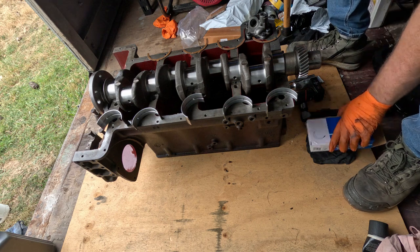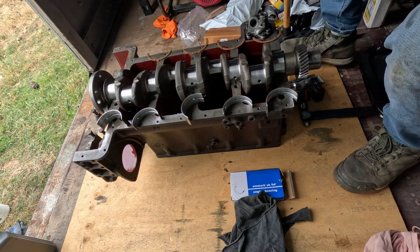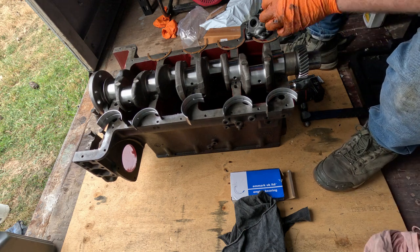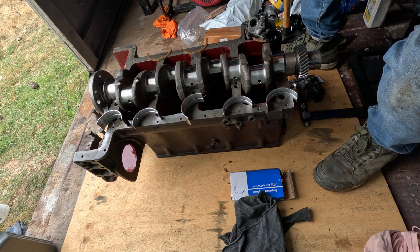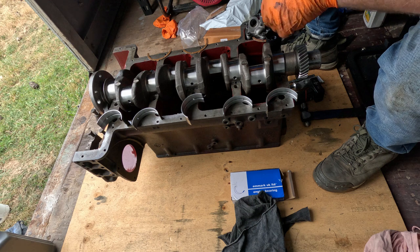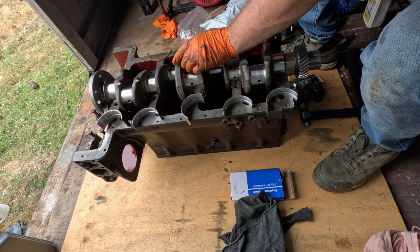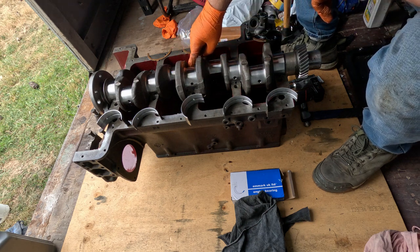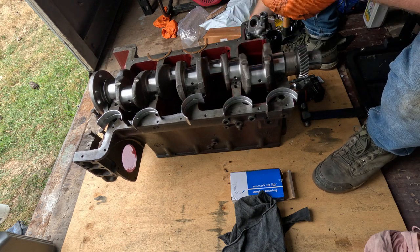Alright, back again. Now where was I? Thrust washers. I cleaned up all the caps and whatnot, so they're pretty much ready to go, but I found something very interesting. So I'll show you in a sec. That isn't the end of the world, but makes things a bit annoying. So if I sit that on there, I should be able to twirl that in around to there. Now if I pull that crank forward, I should be able to do the same with the other one.